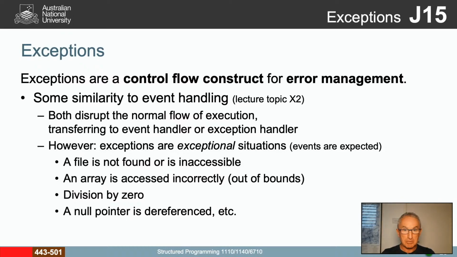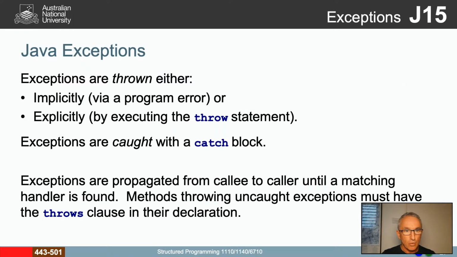An exception is an exception to that control flow. You all understand what the control flow is. You're going to break that, because something exceptional happened. The way they work in Java is that exceptions are thrown either implicitly, such as a null pointer exception. You've probably seen null pointer exceptions in your coding. An implicit exception is when something like that happens not because you said please do an exception, but rather you said please access this thing, and that thing was null. But you can also explicitly throw an exception.